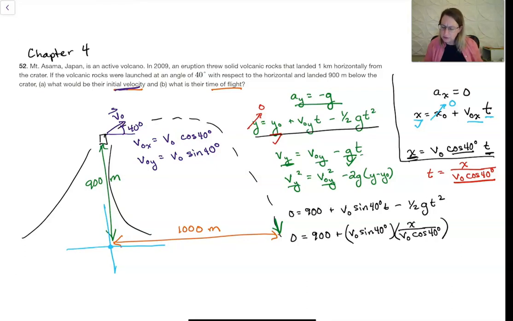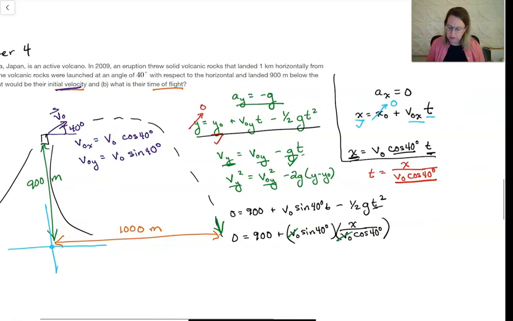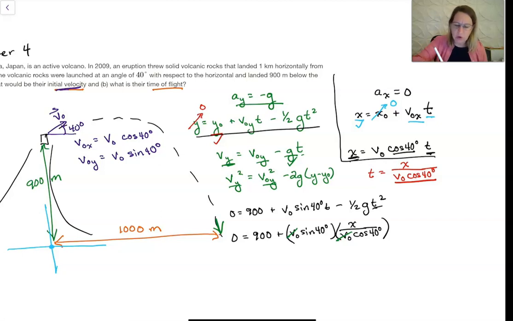And I can substitute this t, put in a t squared here, but it turns out I don't need to because look at what happened. My initial velocities dropped out right there. And this x is 1,000, so it's known. So I can just keep it in this form. This is unusual, but this makes it a little easier to solve for. It doesn't really matter, though. But this way I can just solve for the time.